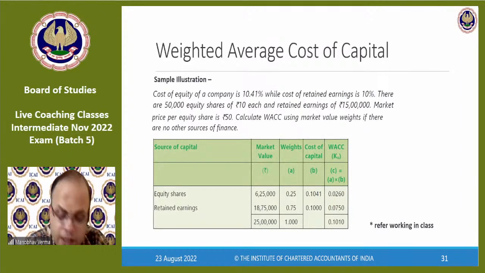Hiral, please appreciate that I specifically mentioned in that example, cost of equity was calculated because it was the new equity being raised. Cost of retained earnings was calculated as cost of existing equity. That was the only difference, 10.4 or 10, whatever the answer was. Please understand, cost of equity was for new equity here, because you read the question properly then.